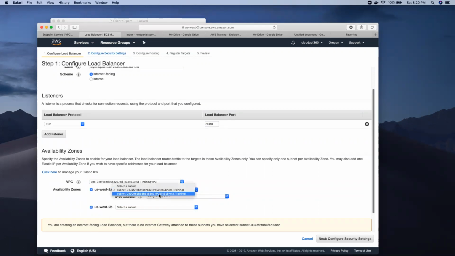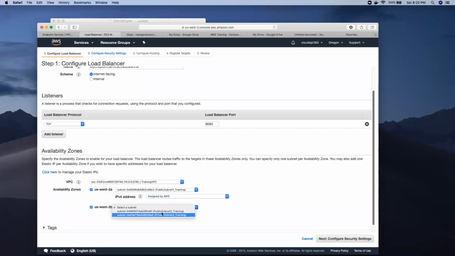Actually, I have to select the public subnets so that the routes will be created and people can reach this load balancer. This is the mistake we made, if you remember, in one of the earlier sessions on the VPC.